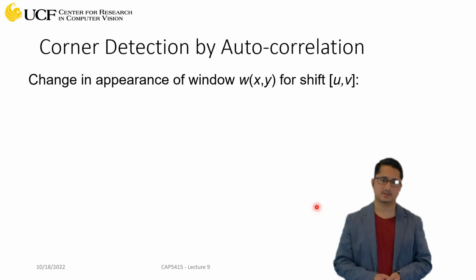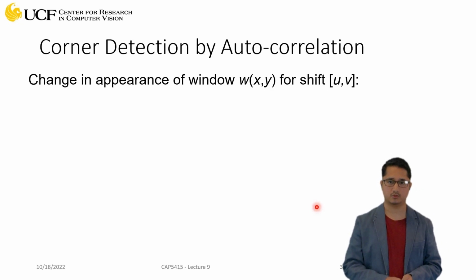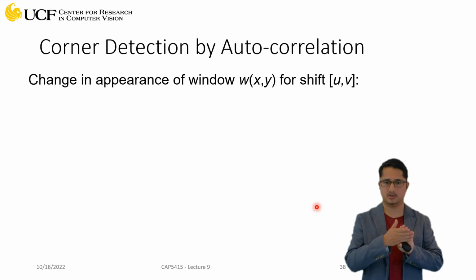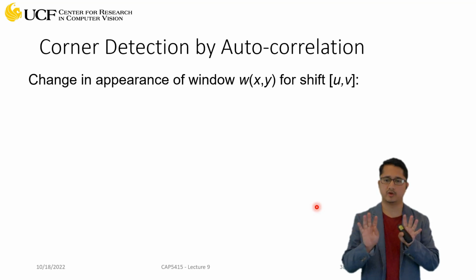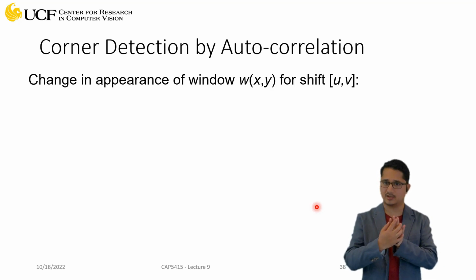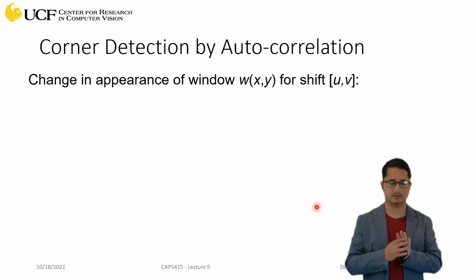Now what we do is we try to find these corners, or you can say interest points, in your image using autocorrelation. So now let's try to understand what autocorrelation is. You have seen correlation where you have an input patch from your image, and then you have a kernel. So you're trying to find correlation between those two different, you can say kernels or filters. Autocorrelation is where you have your image and you extract the kernel from the image itself and then find correlation. So you're actually finding correlation within the image. You don't need an external filter.